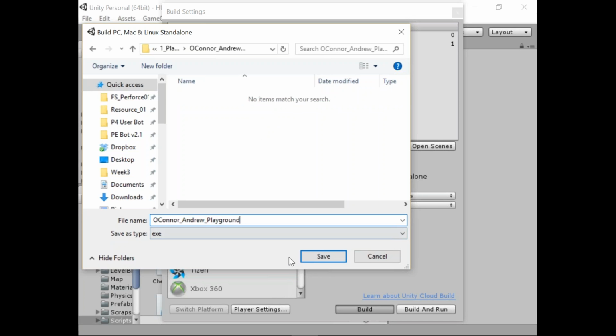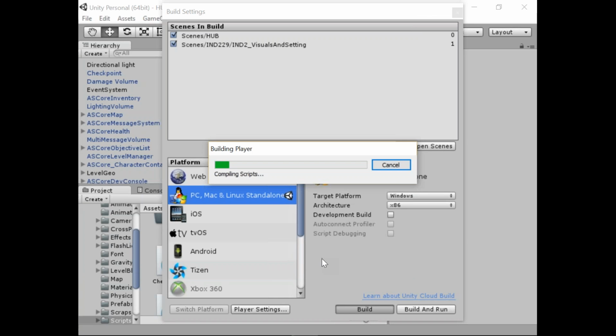You're not actually building a playground. I actually have a submission I wish I could pull up; I think I know whose it was, that someone built a playground and turned in a camera looking at a kid's playground. No, this is just a playground for you to work on your assignments, to test things, to experiment. So now it's going to make a build, and it shouldn't take too long because these scenes are pretty light right now.